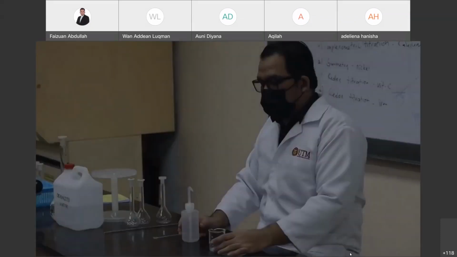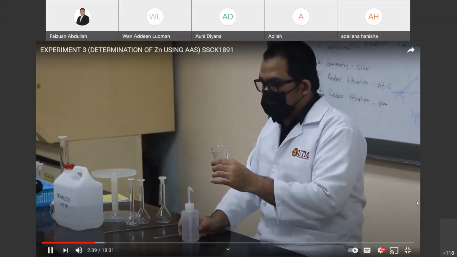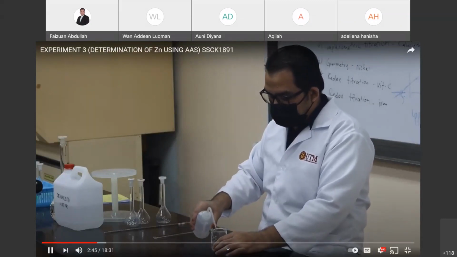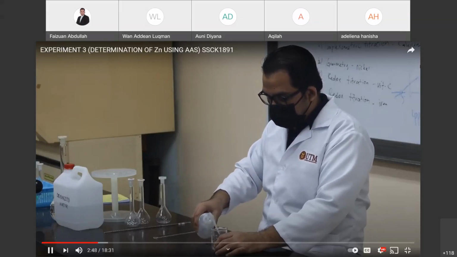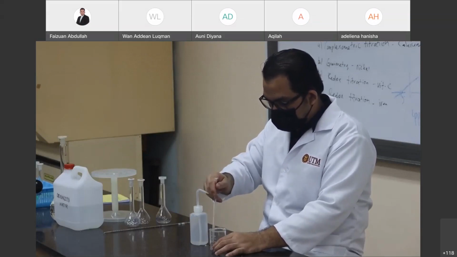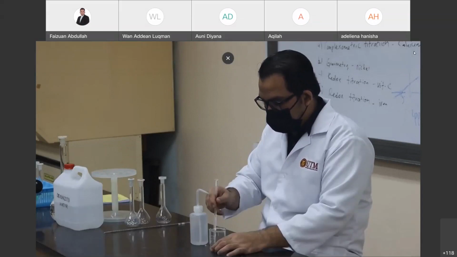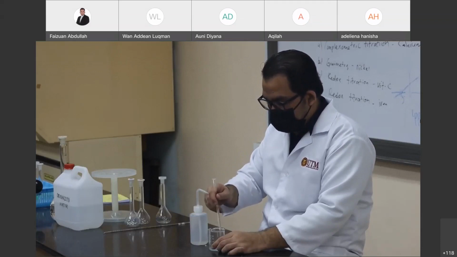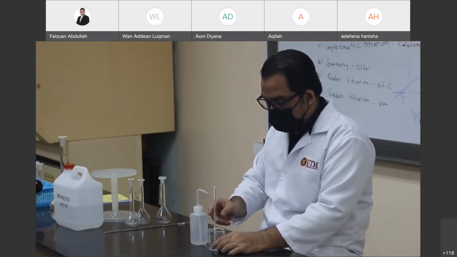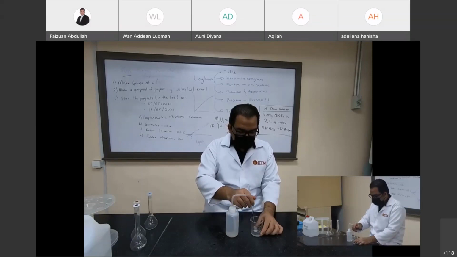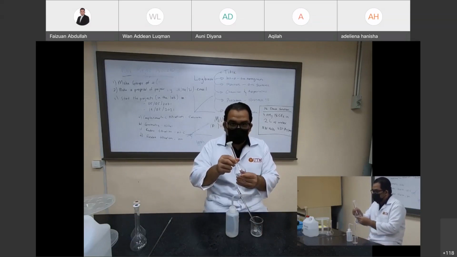The next step in this process is to prepare the solution. I am going to dissolve the 0.44 grams zinc sulfate in 100 milliliters of deionized water. Stir it to make sure that it is homogeneous. And then the next step, of course, after preparing this, I have to transfer it into a 100 milliliter volumetric flask. So now let us prepare this first. Okay, we stir. Then get our volumetric flask.